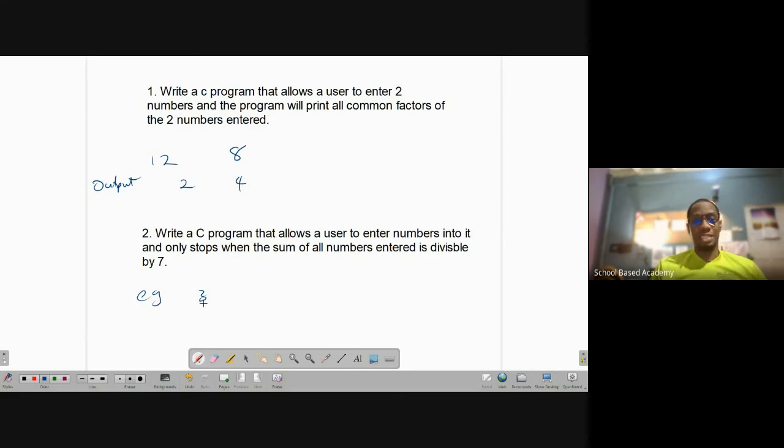It'll ask me to enter another number, 5, it'll ask me to enter another number, 6, it'll stop there, right? Because I believe 3 and 5 and 6 is 14, not so? Yes? So it'll stop there because the sum of all these numbers is divisible by 7.